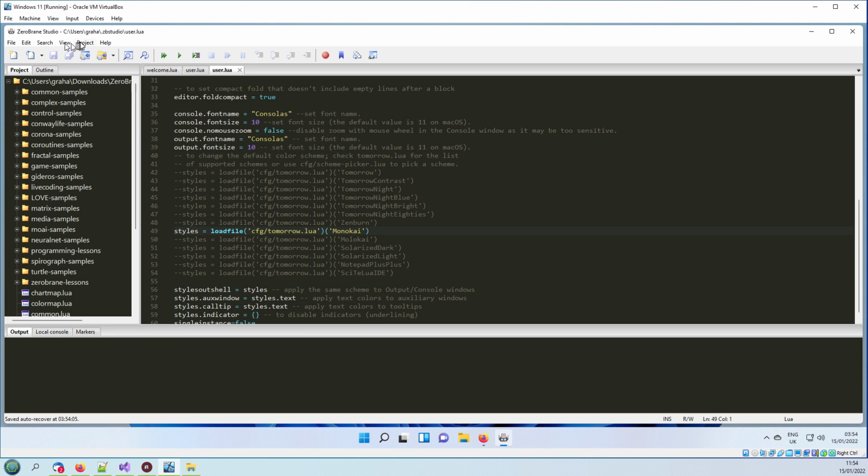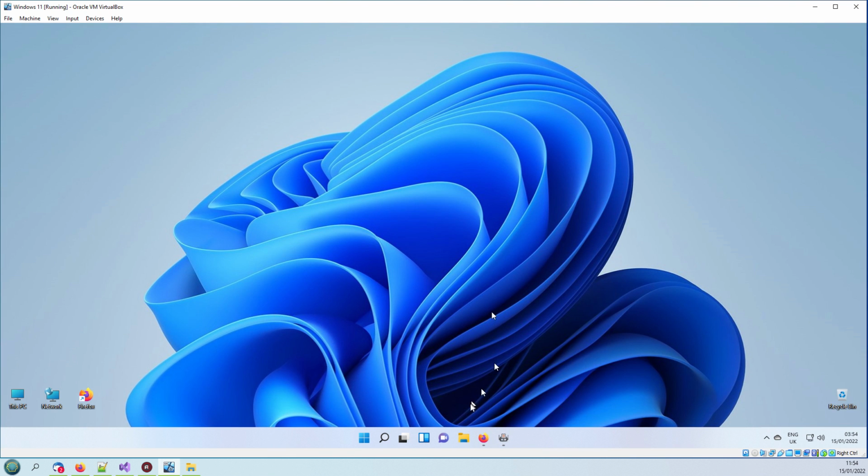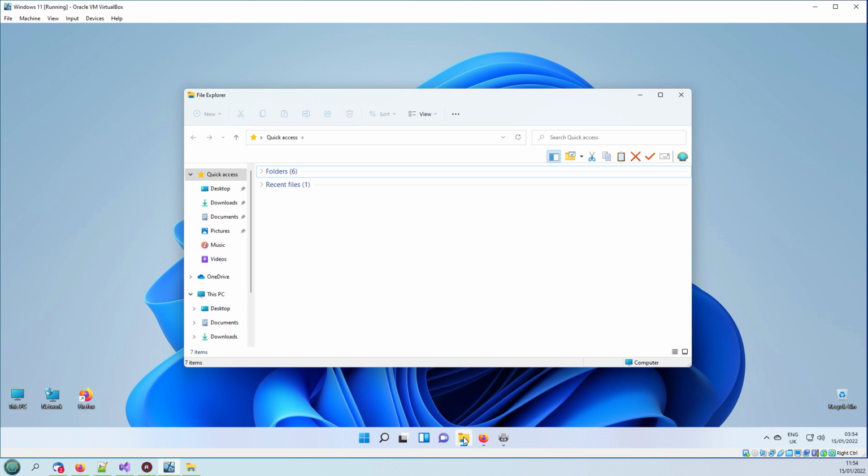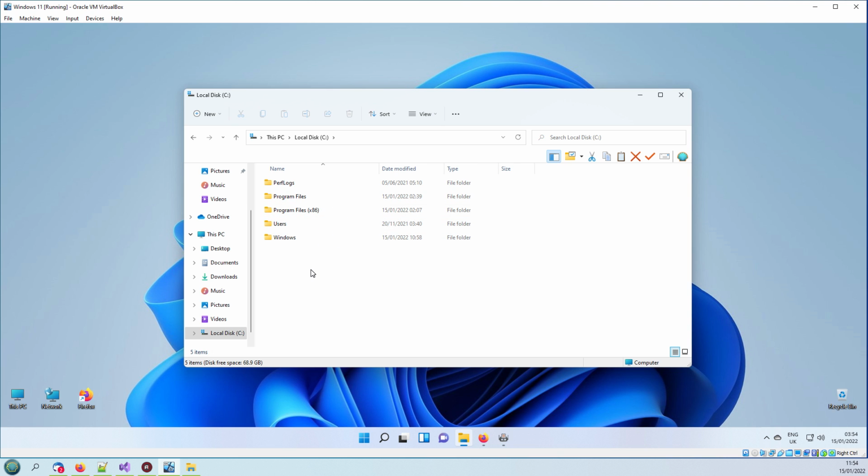Over here, to get away from these ones, you would need to choose your location. So if I just minimize that for a minute, and then we'll open a file here. It doesn't matter where you put it. I'll put it just straight in the C drive for the time being, a kind of a repository for where you want to do your stuff.